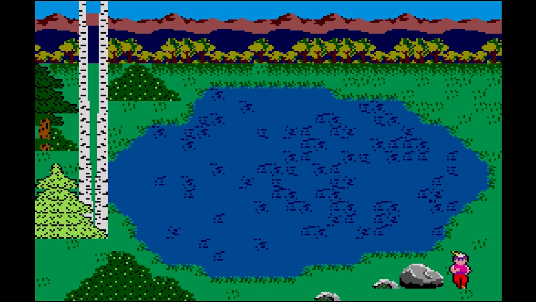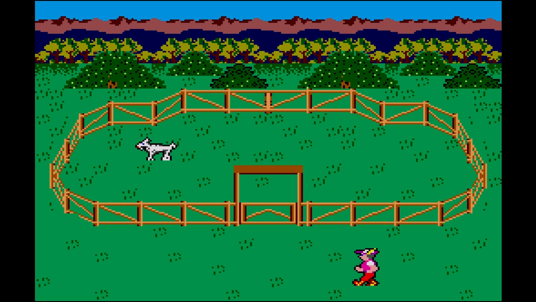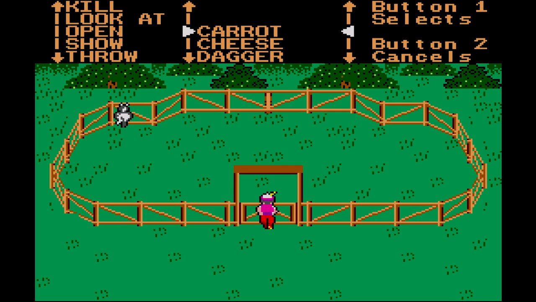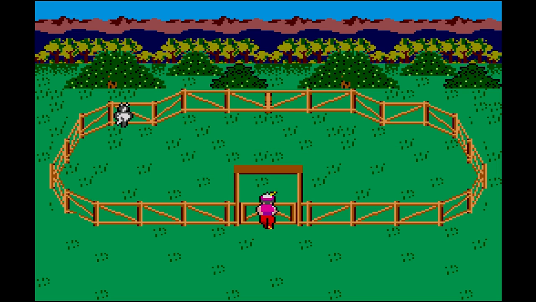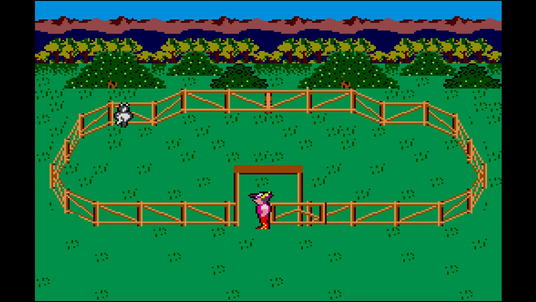Oh, don't do that. Oh, there's the skinny goat. Oh, there he is. Oh, it's Pappy. Pappy the goat. Speaking of Rumpelstiltskin, he's exactly who we need. Now, here is a fun little thing. Let's open the gate here real quick. Ignore. Don't even look up there. Open goat. No, okay. Open door. There we go.